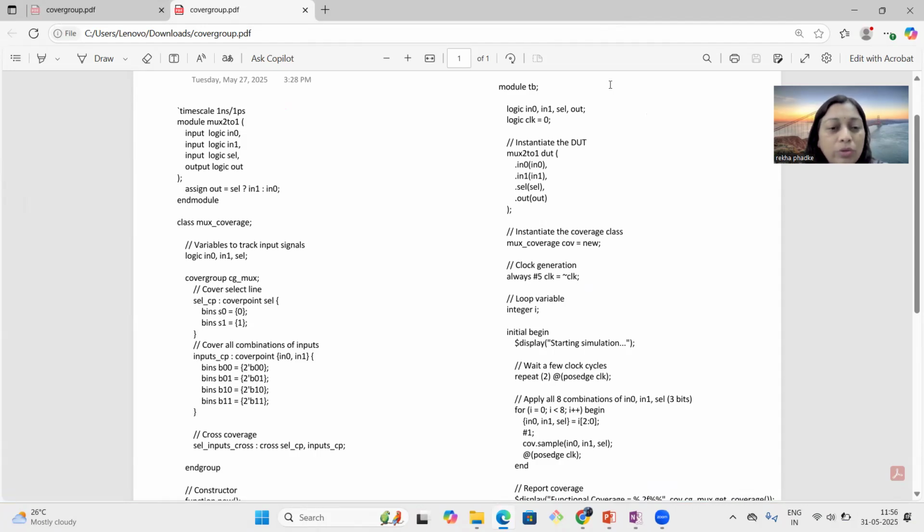Then I have one more coverpoint, which is in0 and in1. Two variables, I'm merging them, concatenating them here. You can take them individually like you did for cell, or you can combine them. So I'm just showing you the ways in which you can do it. So in0, in1, I've concatenated and prefixed it with coverpoint. The label for this I'm giving as inputs_CP. You can give this label anything, but it should always be relevant to the variable you're working with.